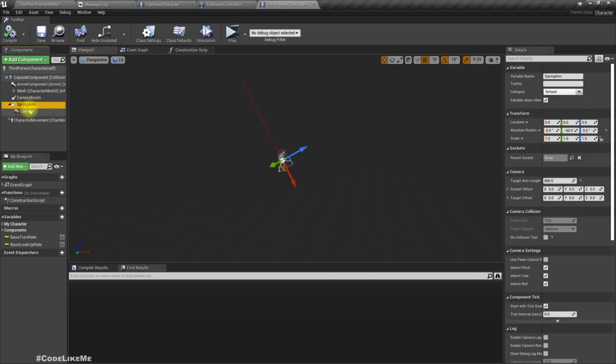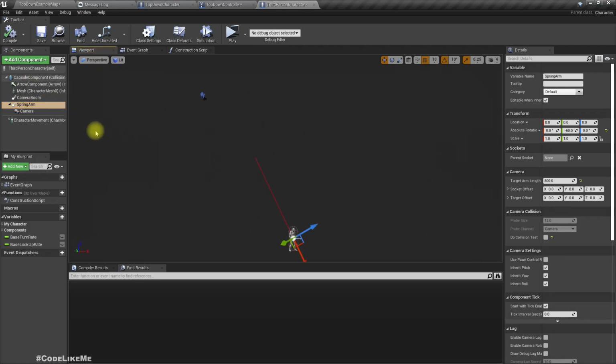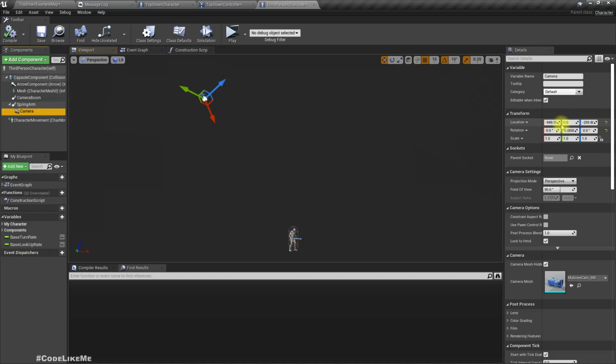This is where the camera should be. Now where is the camera? Let's set everything to 0.